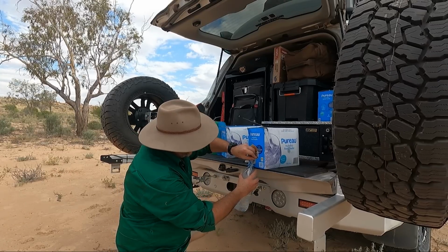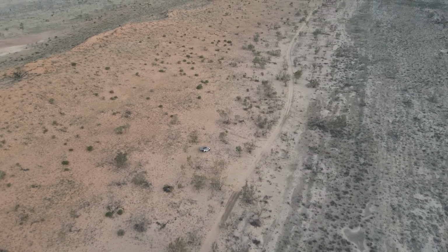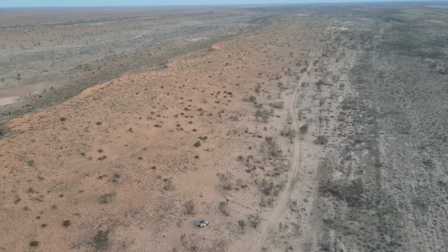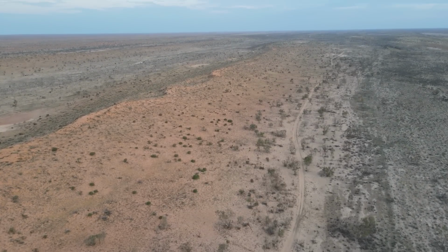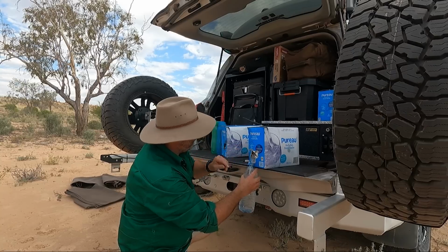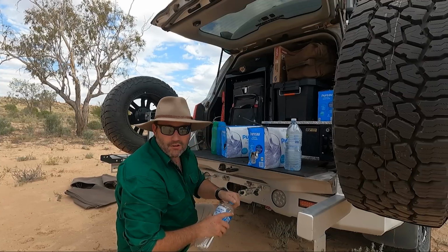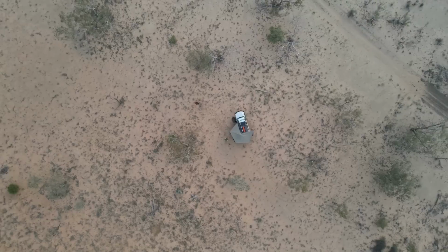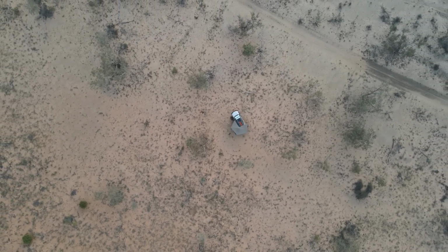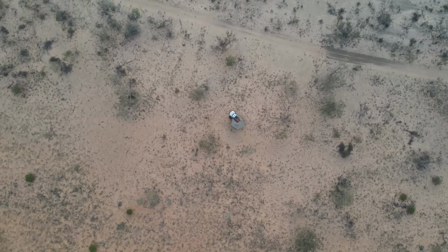Found a camp, guys. Beautiful little spot up against the sand dune here, about halfway on that Air Creek bypass road when it floods. So a bit of an easier day tomorrow in the Birdsville, and just doing the important stuff first, making sure we've got plenty of cold water. We've just been doing this pretty much the whole trip because it has been so hot, as you know. It is actually still 39 degrees and a bit of a stiff breeze as well. So anyway, this has basically been our setup the last 3-4 days.